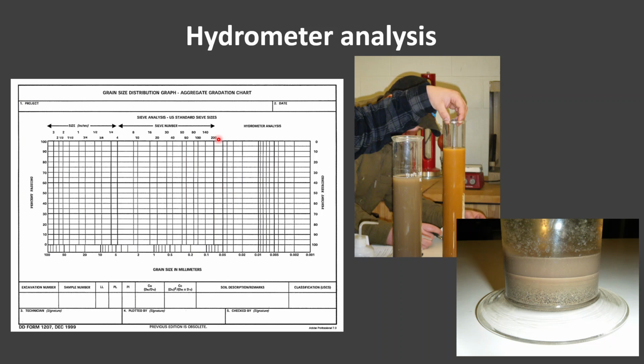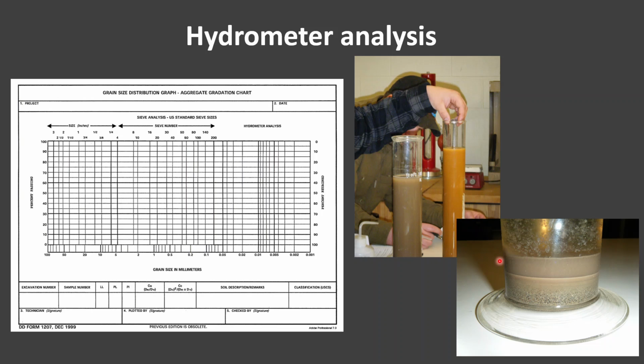To do this, we actually have to save some of the soil that passes through our smaller sieve sizes this week. So we need to make sure we remember to do that and not just throw everything back in the buckets when we're done with our sieves. But essentially the way a hydrometer works is you suspend your fines in a solution, and then you use a hydrometer, which is like a fishing bobber essentially, that has a scale on it, and you can read how the buoyancy or the density of your solution, or your slurry actually, is changing over time, right?